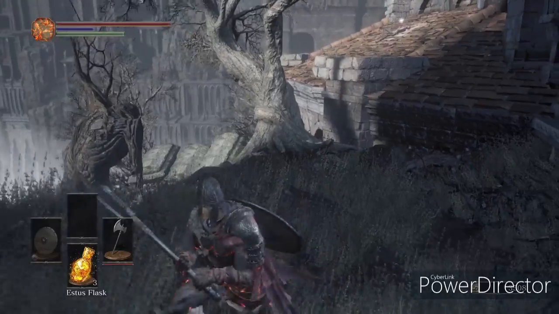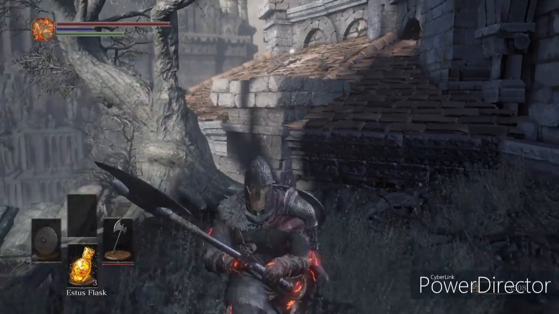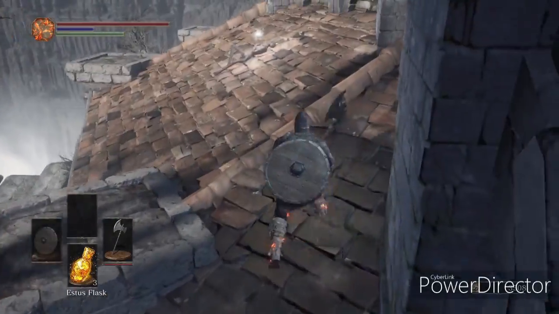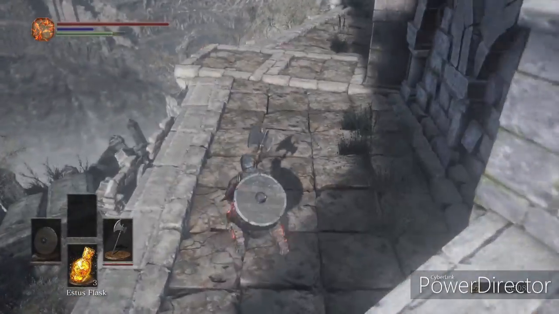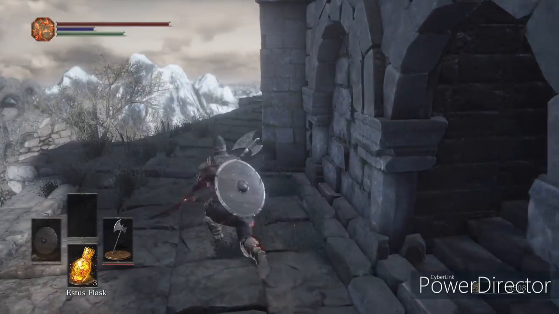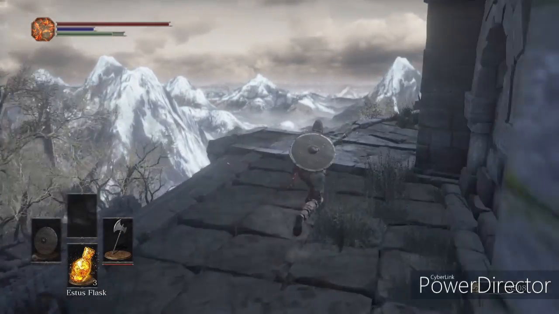So you definitely want to get up here. I'll probably cut this part out. Oh, never mind. It didn't take that long. Alright. Yeah, you get 2 homeward bones there. Then you're going to come in here. Well, yeah, we'll go over here first.